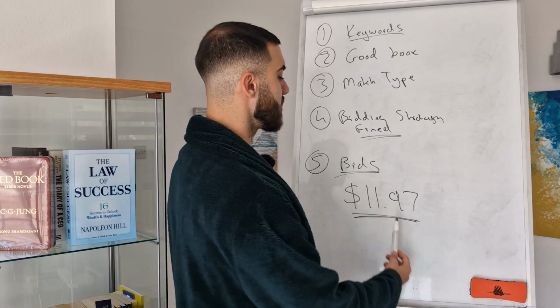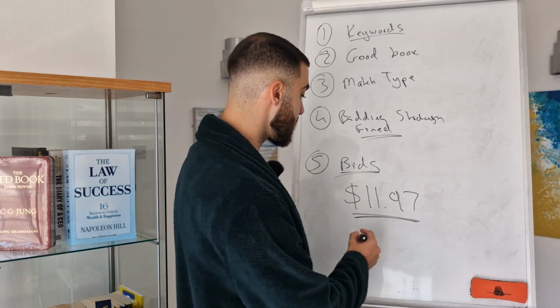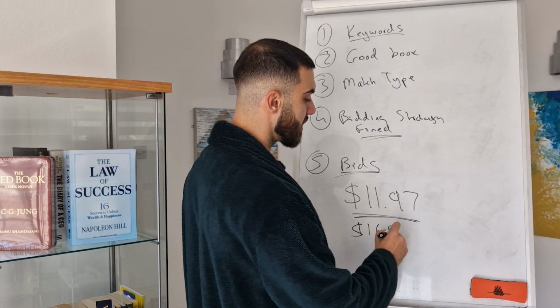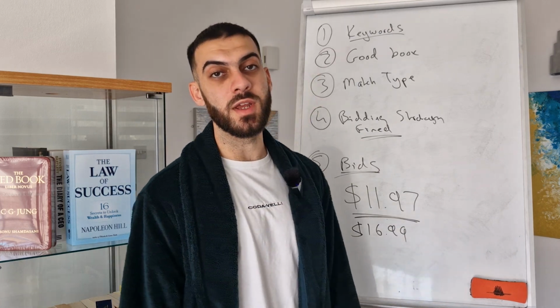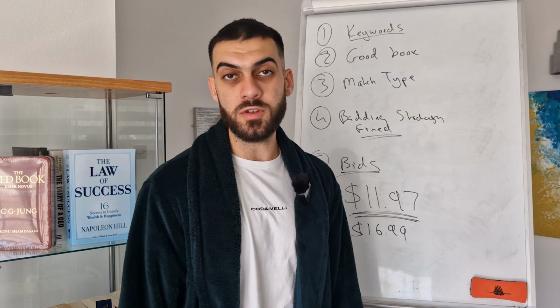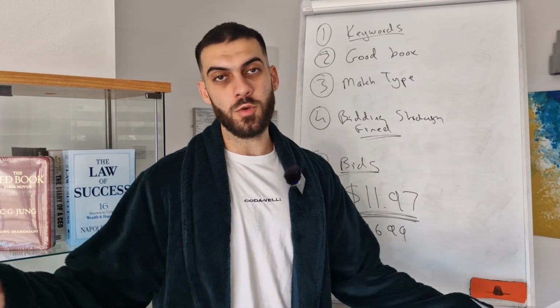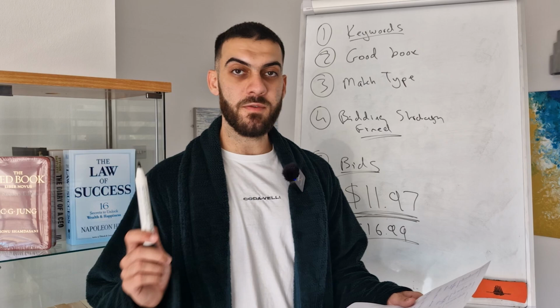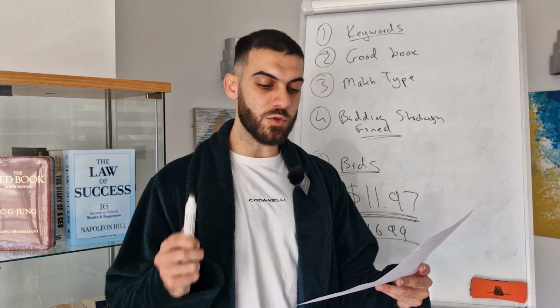It's a medium content book. It's not even a high content book. If this was a high content book at $16.99, I would have been making so much more money. But I'm just trying to show you that this works for medium content books as well. Low content books, I have no idea. I don't do low content. I do medium and high content. But I have 42 clicks, 15 orders at 42% ACOS.